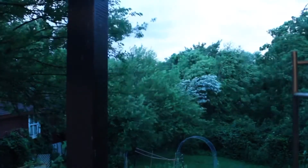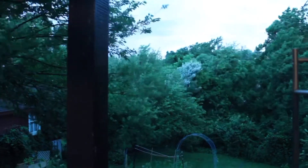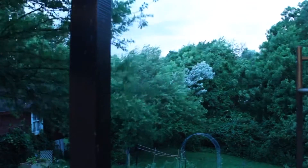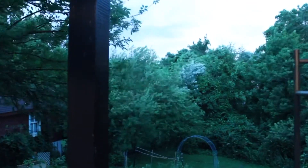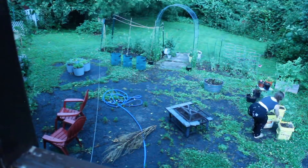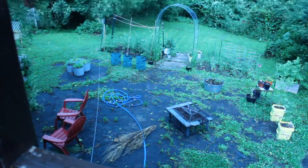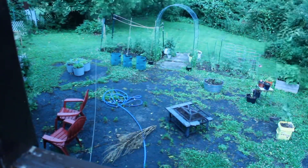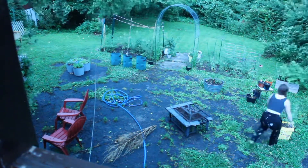Here it comes — we had some crazy wind there for a couple of seconds, and I'll go ahead and insert that footage here. We're getting ready for some severe thunderstorms that are supposed to go on until about 10, which is about three or four hours from now. I went ahead and brought in my tomatillos because I had just planted those and I want to make sure they are not going to break.